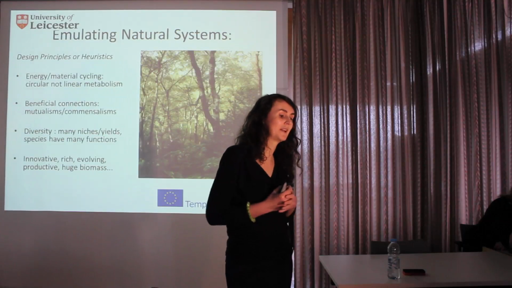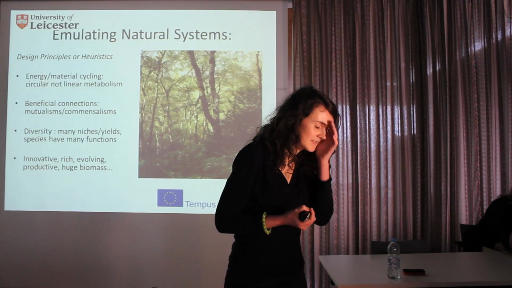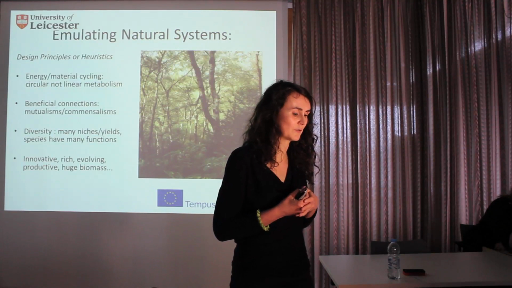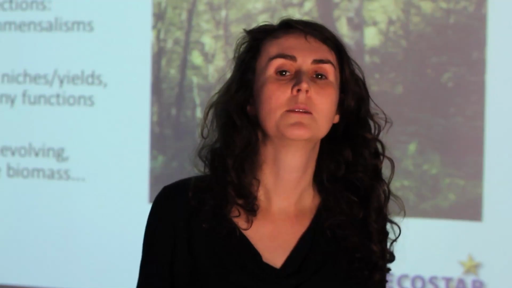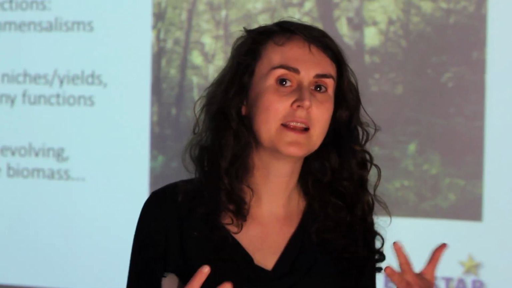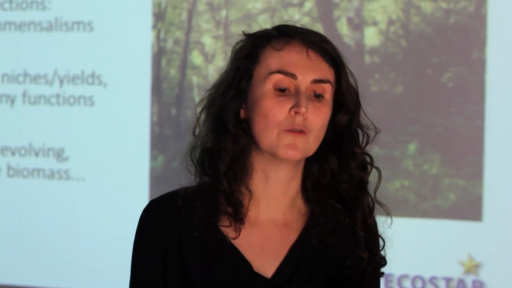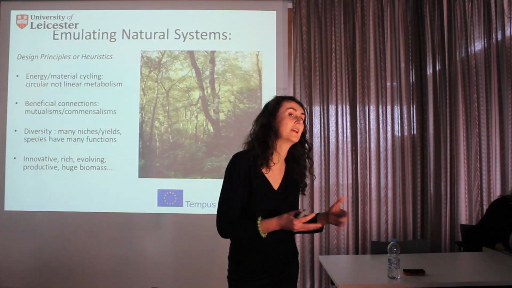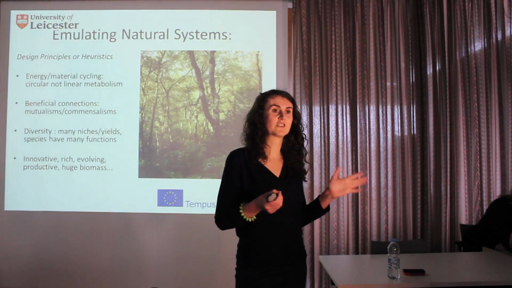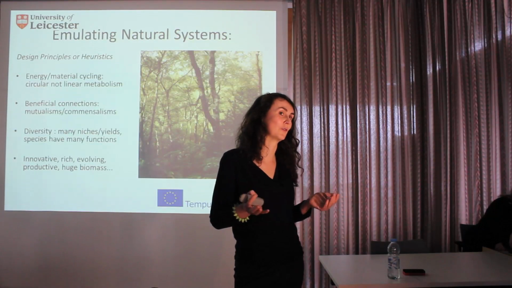We also see numerous beneficial connections or mutualisms in these kinds of systems. The obvious example, of course, always used is pollination. Insects pollinate plants, which is of course beneficial to the plant, but in return they get nectar. Many mutualisms by which two associated organisms benefit each other from the relationship have evolved in these systems. Another key mutualism would be mycorrhizal fungi in the forest floor, which attach to tree roots. The tree feeds them sugar from photosynthesis, and they bring in phosphates from the soil for the trees.